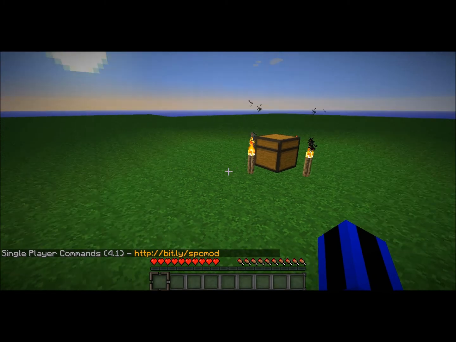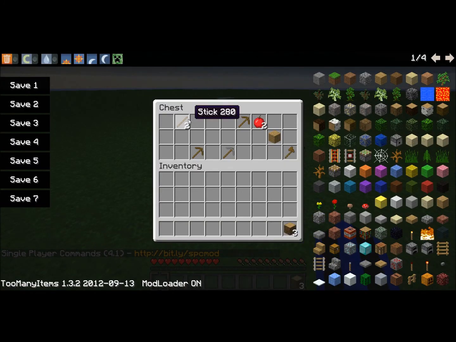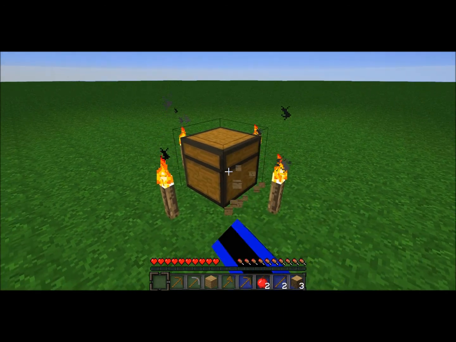Boom, you're good. And then once you do that, you have to open up the chest and get everything that was in it. And since I have too many items in, I don't know why I do. And then you can take the stuff you got with you.